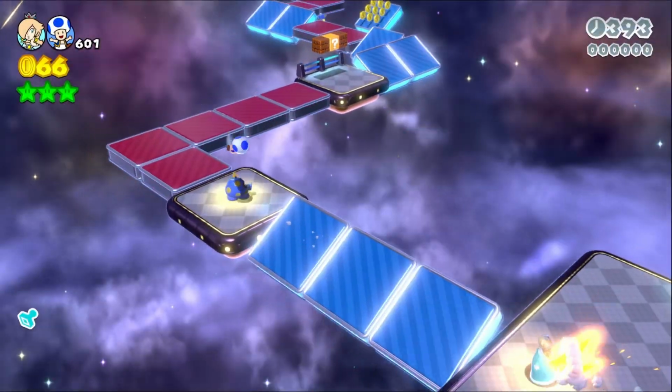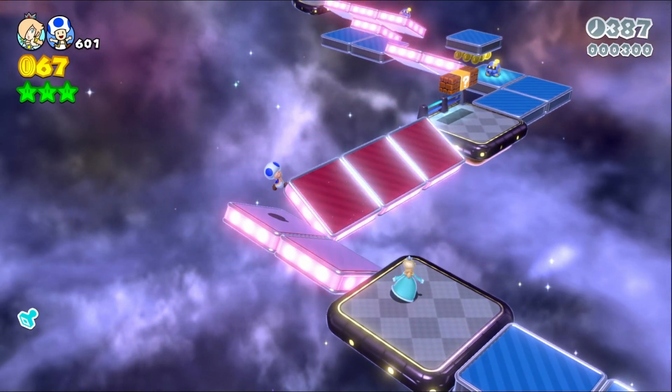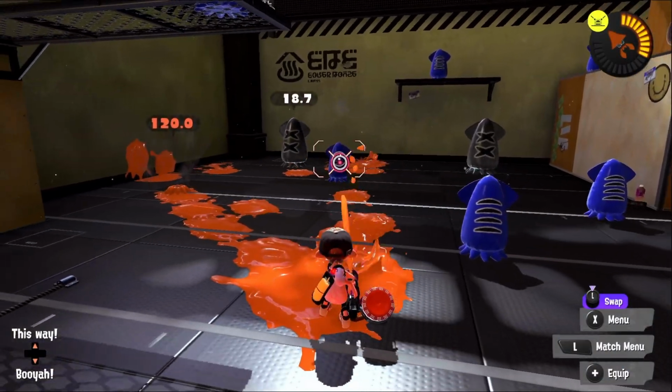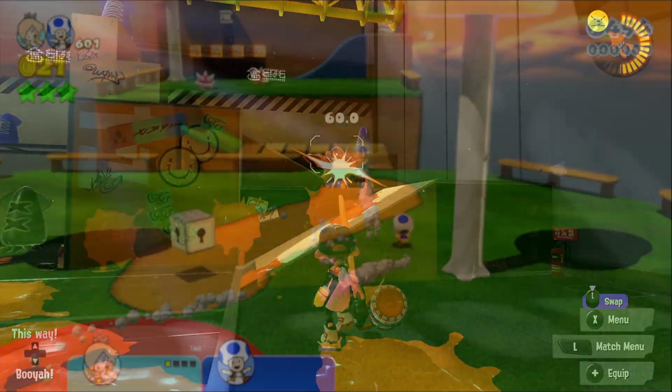She's floaty. She's the only character to have a double jump in Super Mario 3D World, so she has a good amount of movement options, hence why in the end I picked the Heavy Splatling. It's stationary for most of the match, but isn't afraid to move around or get a bit closer if needed, and still has a fast kill time.